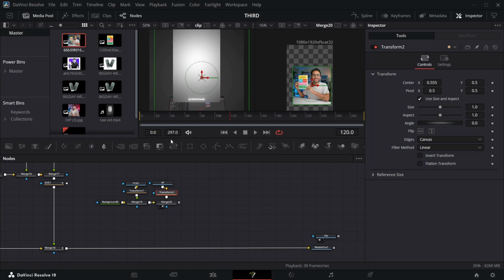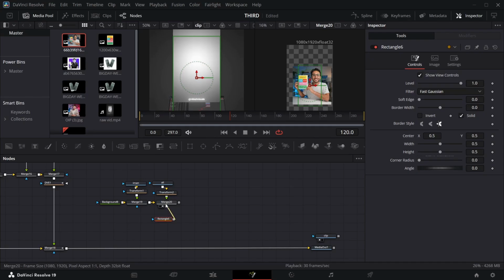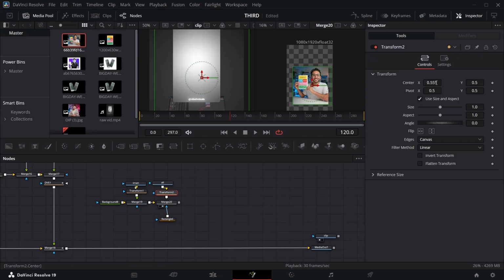With that we need a mask, a rectangle mask. We connect it here. So this is where the rectangle mask is. I'm going to shift this transform like this. Good. So if you move this like that, it's going to stop here. So we're going to move it here, and then we are going to work with the Iman clip.